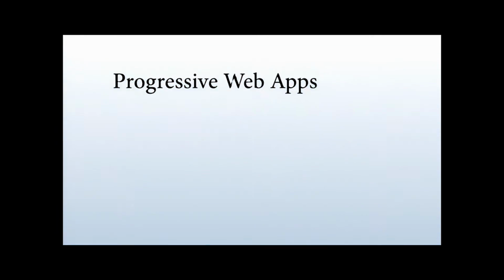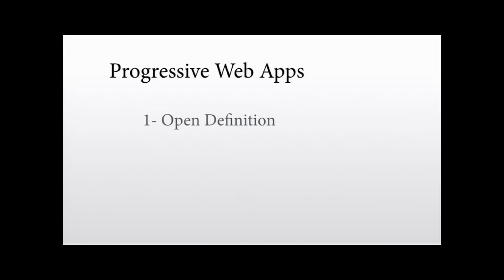So let's first try to understand what a PWA or a Progressive Web App is. First, it's an open definition, meaning that it's not clear what it is. In fact, most of you are currently developing Progressive Web Apps and you don't know about that. If you're currently doing websites or web apps, it's kind of difficult to find the limit there, and if you're using some of the new APIs, you're probably using Progressive Web Apps. So it's an open definition.